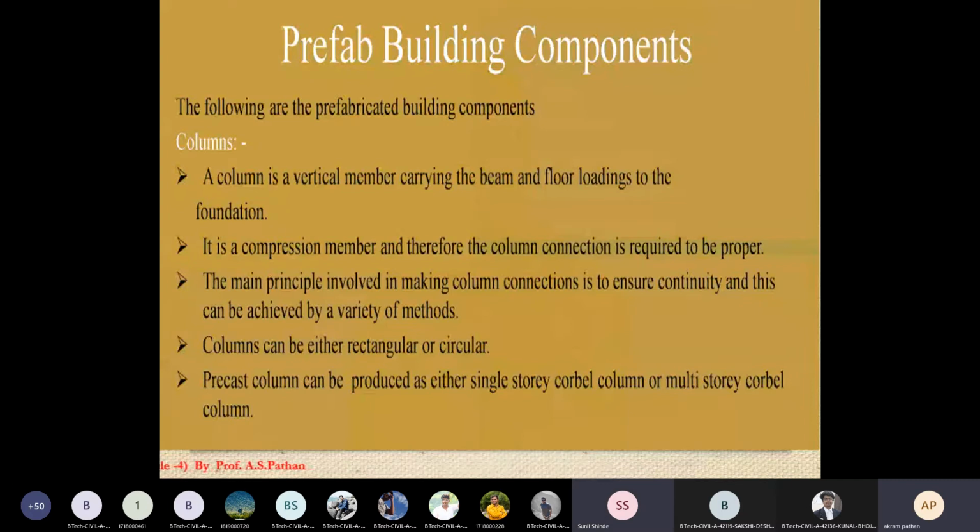Mid-sem exam will be for 50 marks. It will start on 2nd November, and run on 2nd, 3rd, 4th, 5th, 6th. So in this way the mid-sem exam will be scheduled, and during that period lectures will not be conducted by the faculty. As per director sir's instruction, we are keeping the whole week for your mid-sem exam.